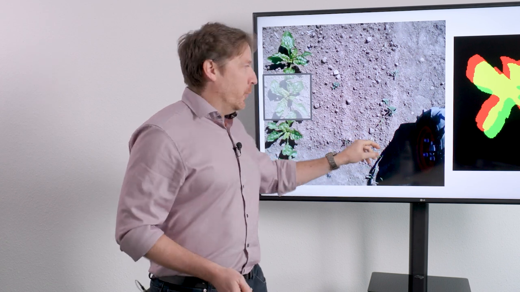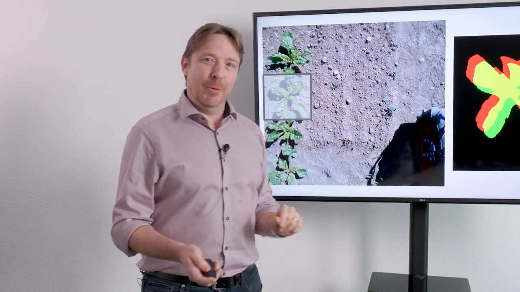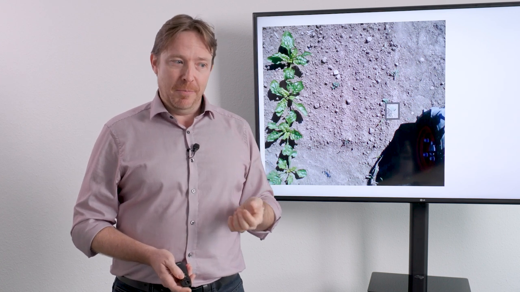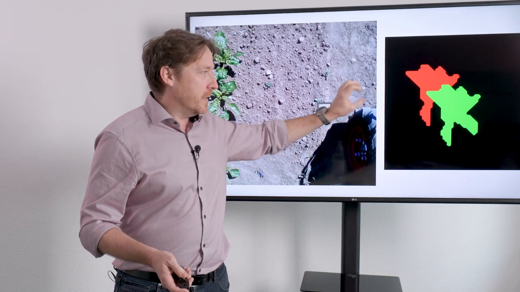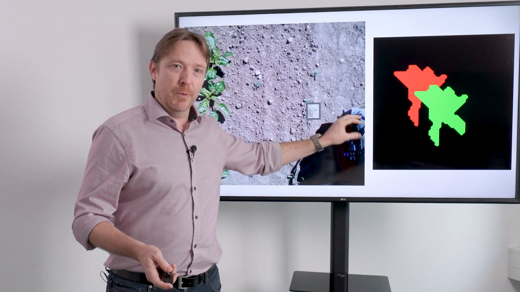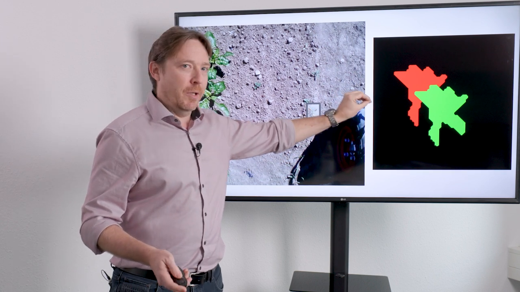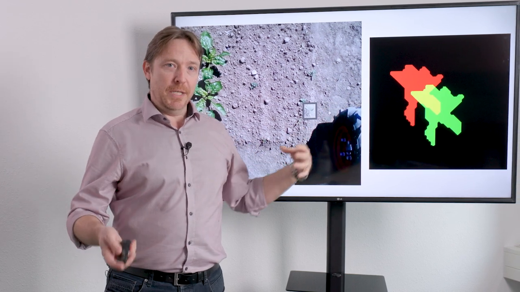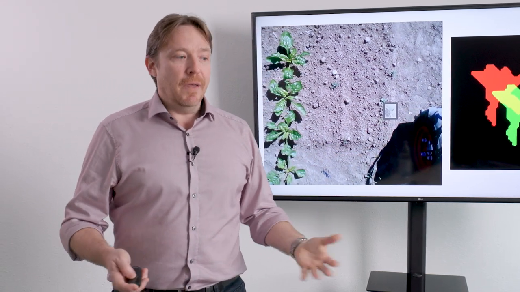If we did this however, this alone is not sufficient because we also want to track these small objects over here which are sometimes the weeds. So what happens with these small objects with this kind of idea? We have the same kind of shift. We get a detection here in the first frame and then we have the second frame and we have the same amount of shift. And you see for a small object what's going to happen is that there's much less of an intersection between these two masks, and so it becomes ambiguous if this should actually be the same object.